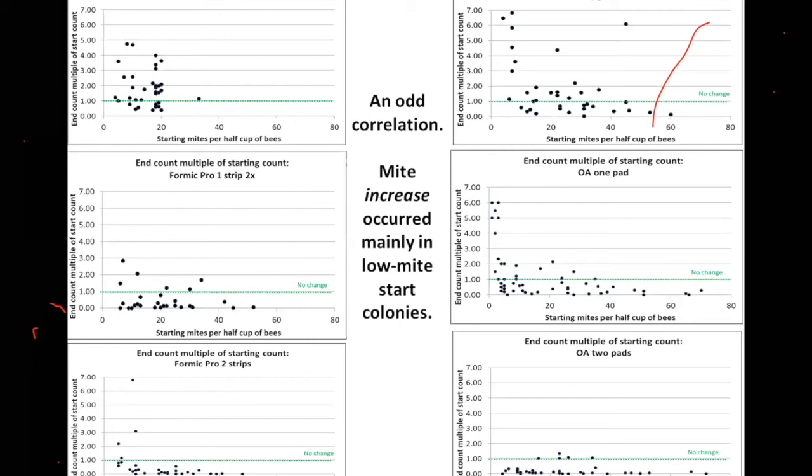I have racked my brain trying to figure out why it is only in the very low mite starting colonies we got these outliers in which the mite counts shot up. Very, very strange. At high starting mite counts, they just plummeted for all the different treatments, and no effect with the oxalic acid and two pads. They just went down, none of those outliers going up. If one of you has a stroke of brilliance, by all means let me know if you figure this one out. I'm publishing all these graphs so you'll be able to see them.